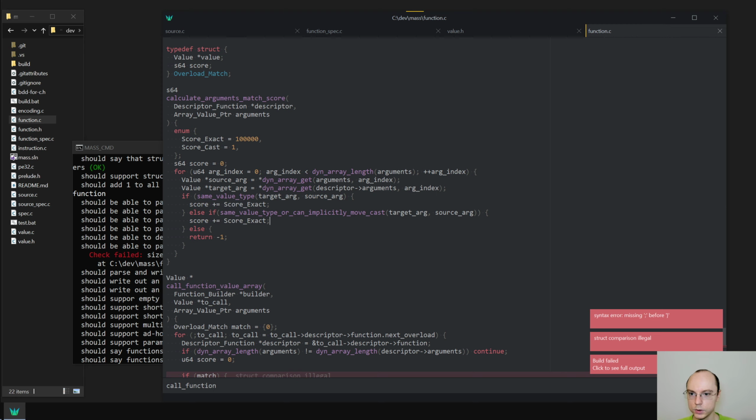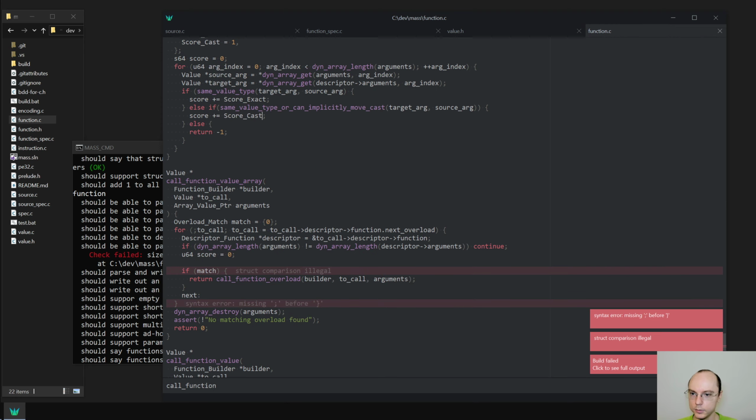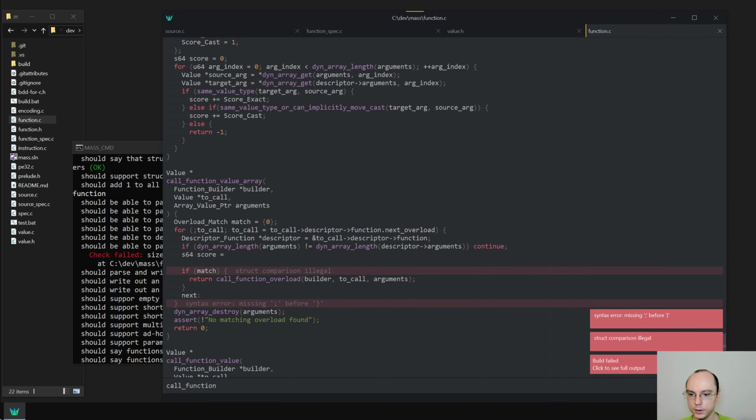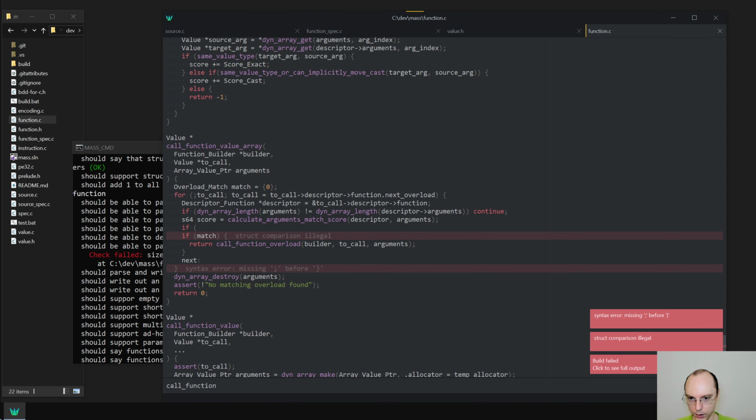Here we will do score cast. And now I can say S64 score is calculate argument match score, descriptor arguments, and I say if score is -1, we just continue like that was not a match.